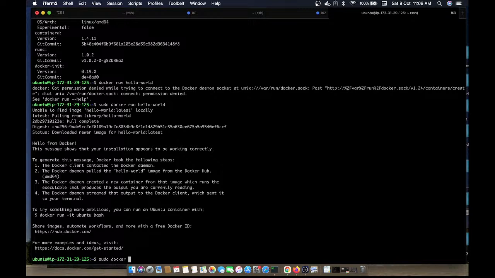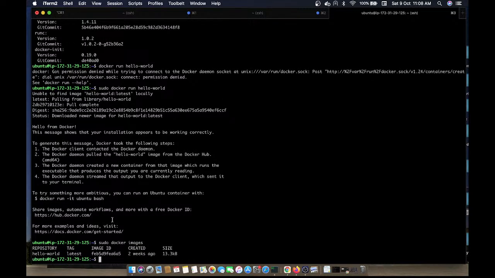The container is what you use to work in your application. Whenever you run the image, it's going to get stored here. Look at the one that we just pulled from the Docker Hub. The repository is listed here.